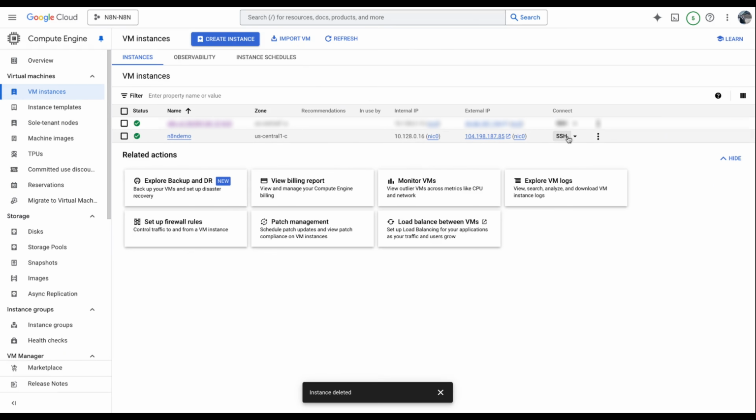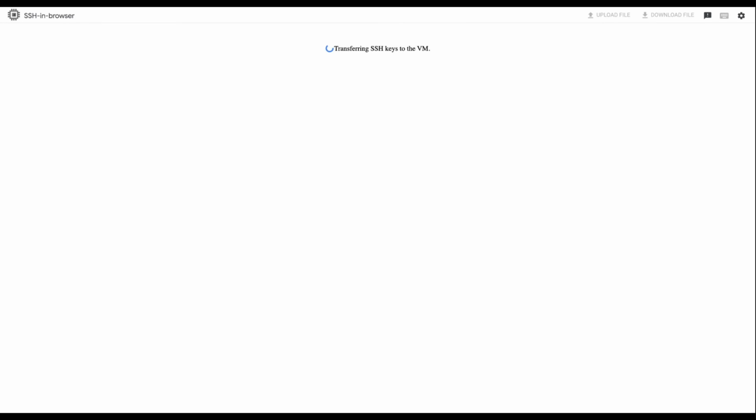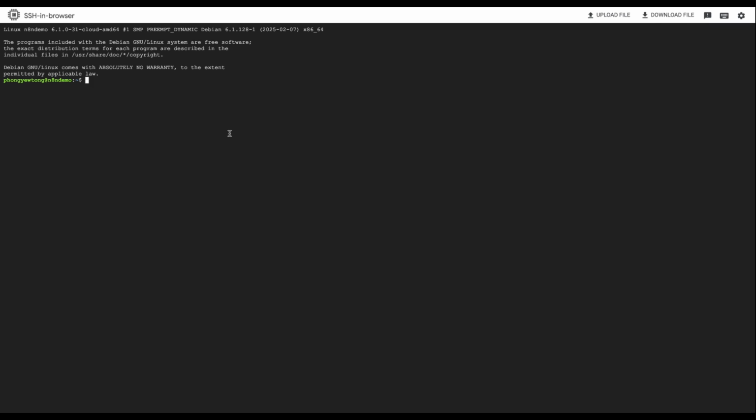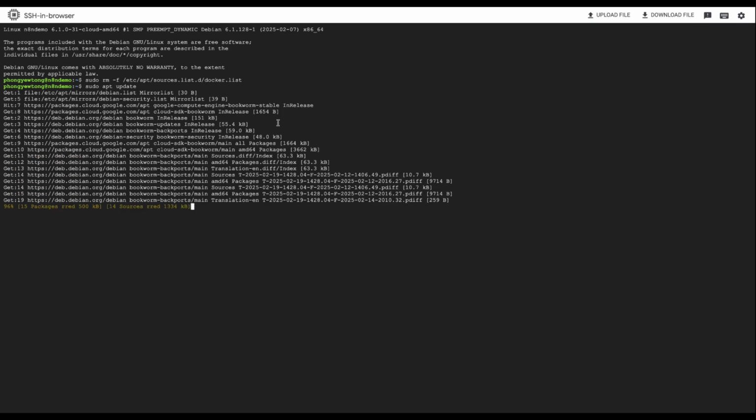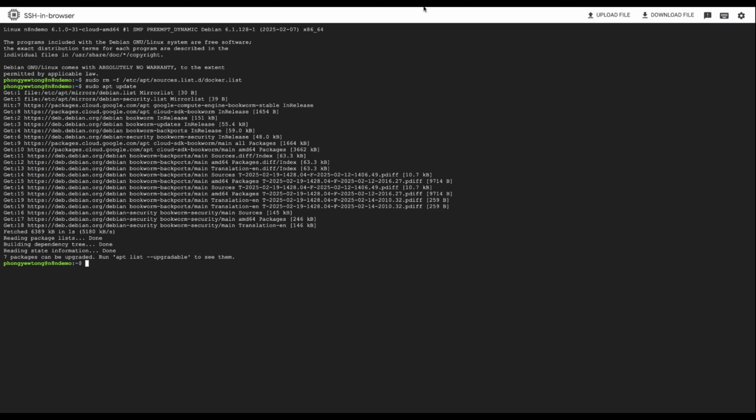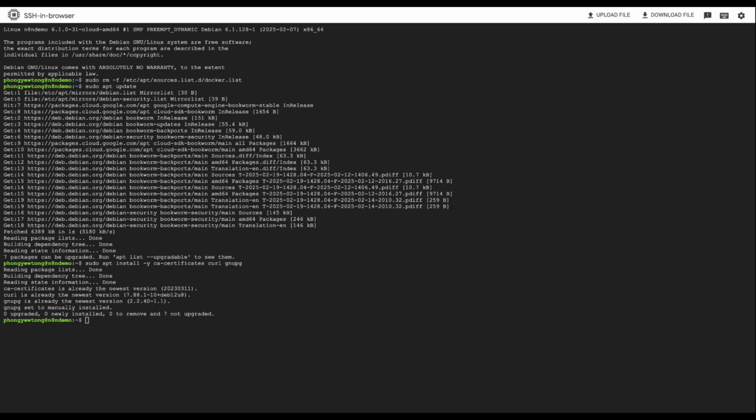First, click on the SSH button to enter the Linux console. Once you're there, log in to authorize. This step is optional, but if you've had Docker installed before, running this command will clean up any previous installations. Next, we'll update the Linux system to make sure everything is up to date. Now, run this command to install essential tools that handle secure package management, HTTPS, and system identification.